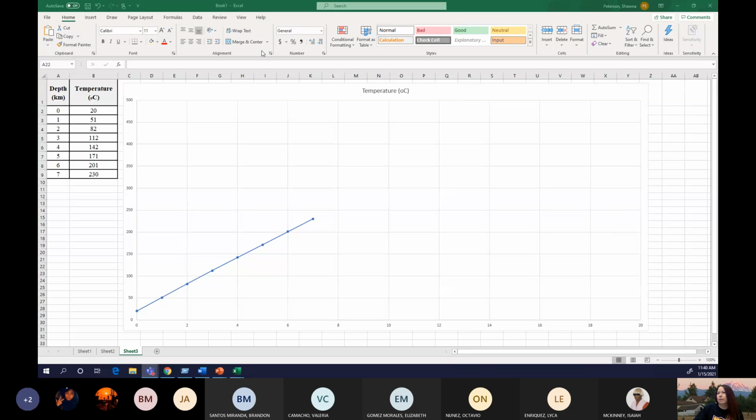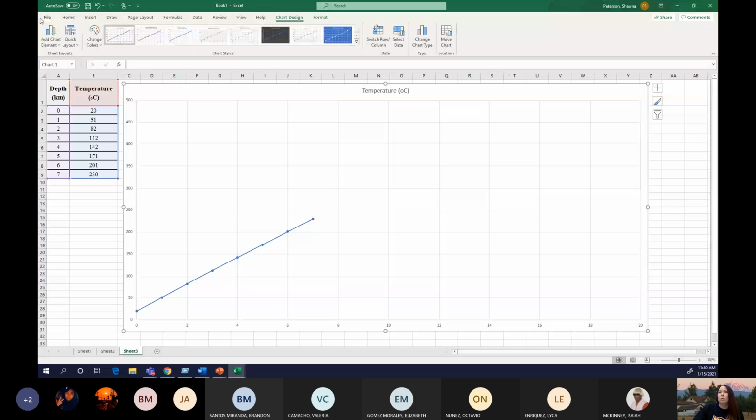First thing I'm going to do, easiest, my mouse is being trippy, is I'm going to add chart element. I'm going to add 2 of them. So I'm going to add labels or titles in this case. I need both horizontal and vertical. So that's my X, that's my Y.